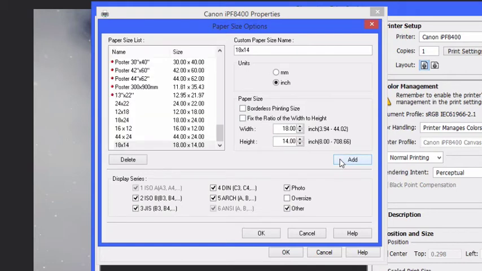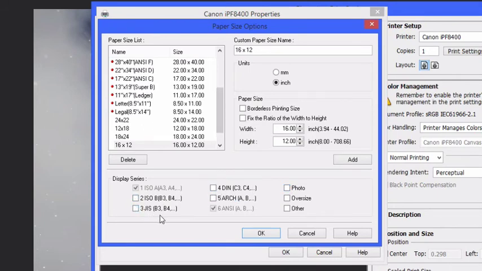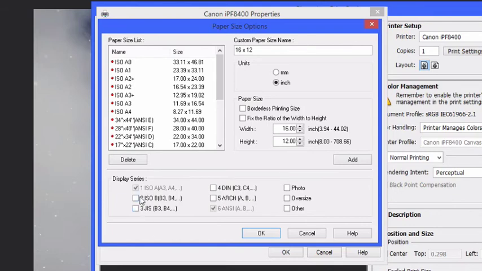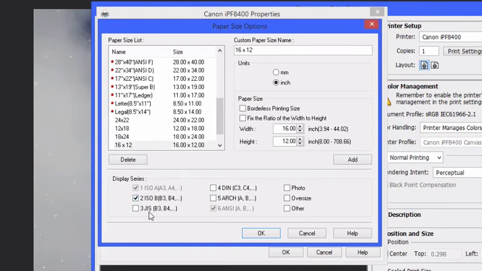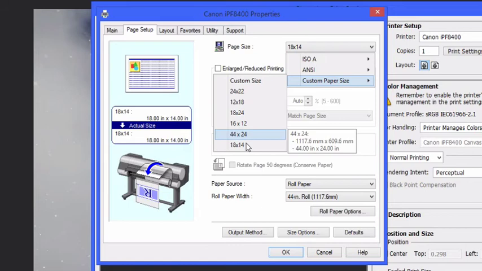We can click on the Add button, and now it shows up in the list. Anything with a red dot is a preset. Anything without is a custom paper size that you've created. You can add and delete those ones in the list. We can also shorten and reduce the number of presets that are available in that pull-down menu by deselecting some of the ones here. So it depends on what you use. You may want to turn some on and some off if you're never using them. So we say OK to that dialog box. And now when we go back into the paper size pull-down menu, you can see that there's only a few available in that menu. The pull-down menu has been reduced.